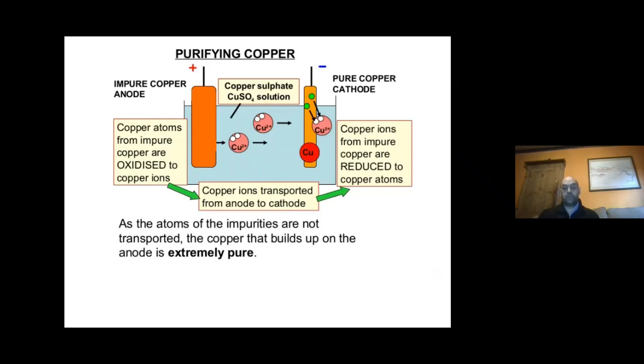Triple award, I'm just going to cover here a couple of extra techniques of electrolysis. The first one we're going to do is purifying copper. You can see I've got my anode and my cathode. What's different here though is that anode and cathode aren't made from carbon. They're actually active electrodes. They get involved in what's happening in electrolysis.